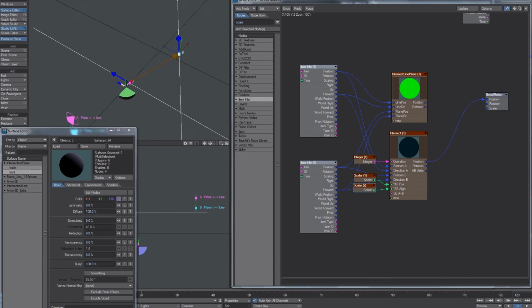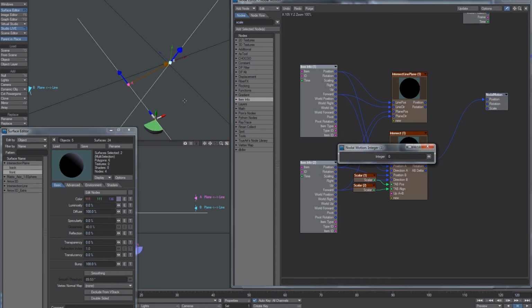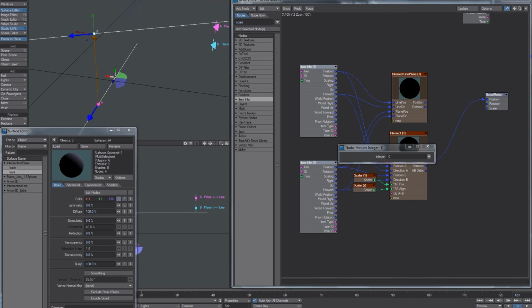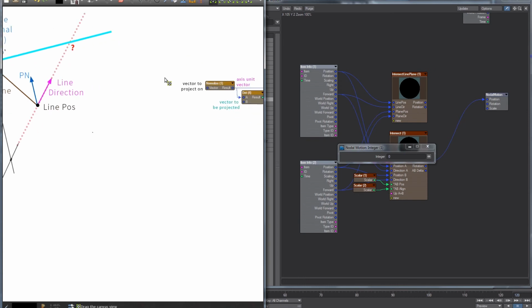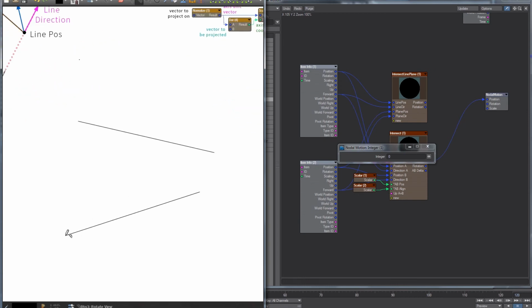So let me put this here to 0. So these lines are not touching. What can I do? So let's look into that here. We have two lines that are on different levels, but I know that for both lines, there's a point that is closer to the other line. So let's say that I know this point is the point that is closer to the other line in a straight line, and the same for this one. So it's not the same as this, or as, let's say, this. This one is a bigger distance, and so on.